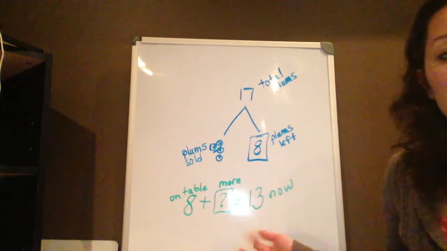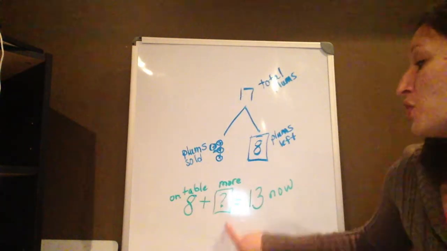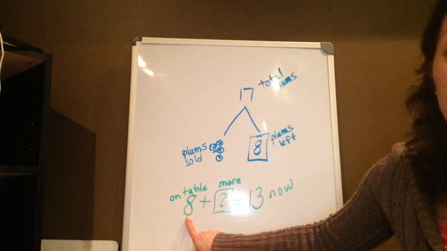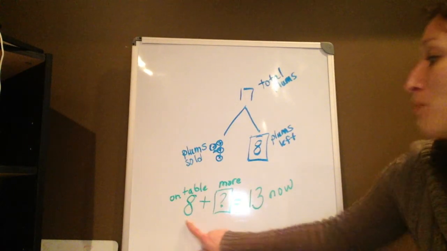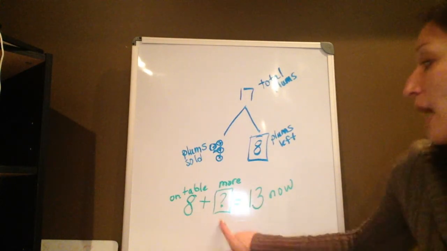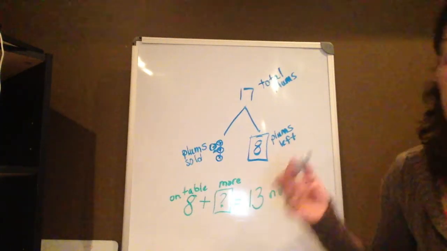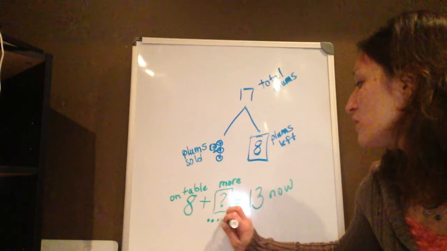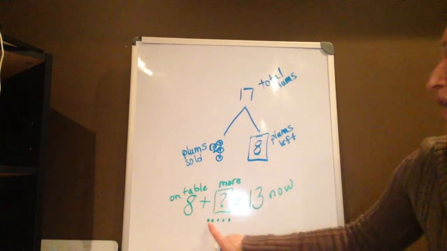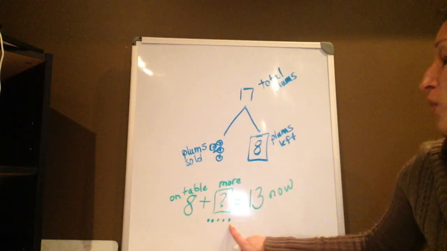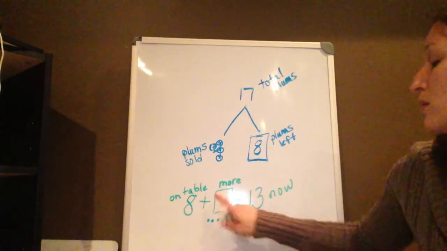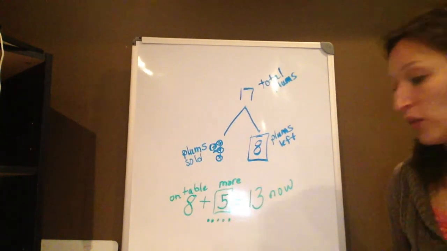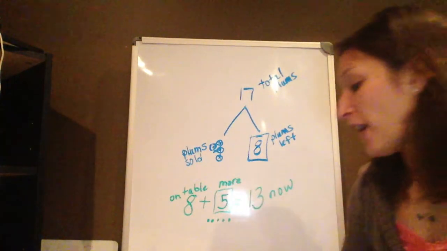You can easily put this in a math mountain, or you could use dots. Let's use dots this time. I know that I have 8 for one part, and I need to know how many more I need to add to 8 to get to 13. So I'm just going to use dots to count on. 8, 9, 10, 11, 12, 13. I added 1, 2, 3, 4, 5 dots to make this equation true to get to my total 13. So he added 5 more.